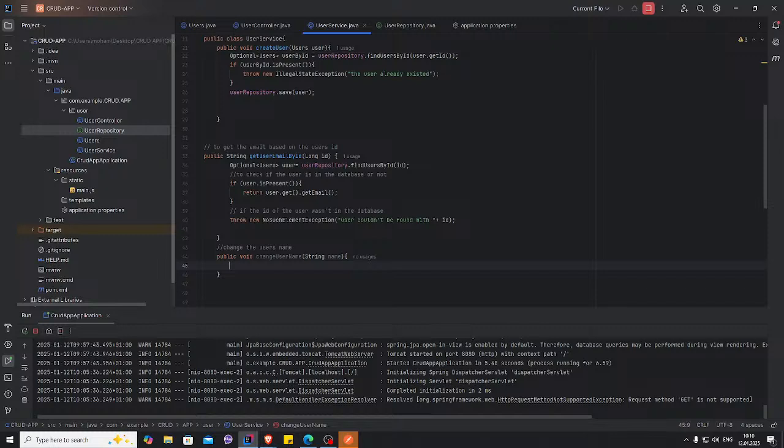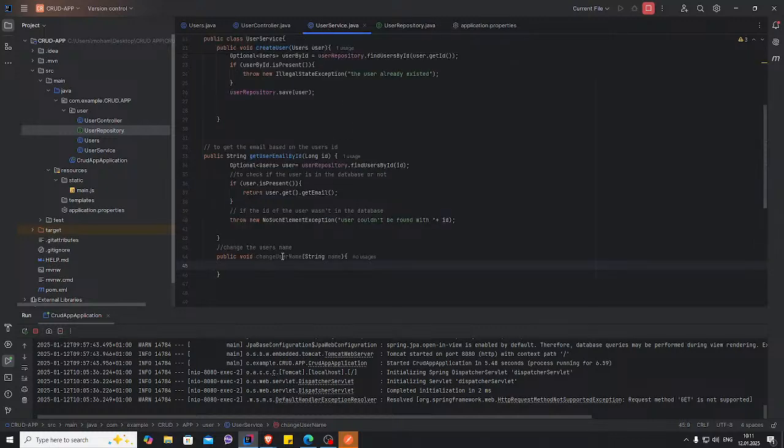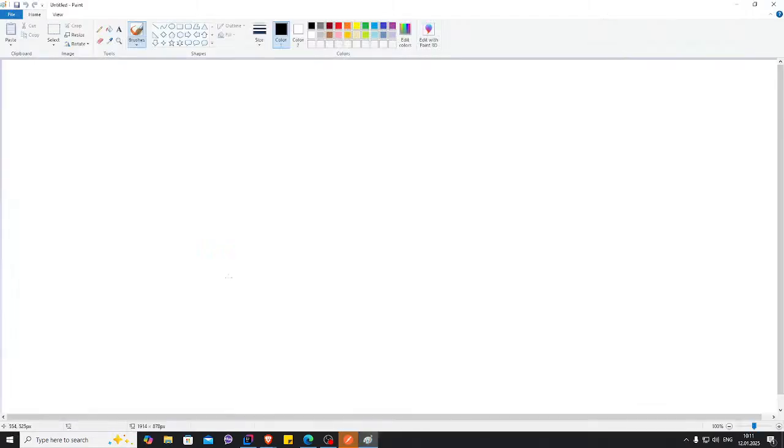So if we want to change the username, first of all we should get them by their ID, and then after getting their ID, when we get something by ID we get it as optional. So we already are facing one issue. We have to solve the ID thing, unless, no need to. Probably need to make a diagram for this so my brain can actually start processing a bit faster.